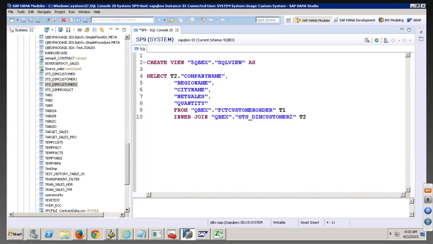T2. What about region name? City name, T2. Then T1. So from this table 1, inner join table 2 on. What is the join condition? T1 dot customer ID is equal to what?